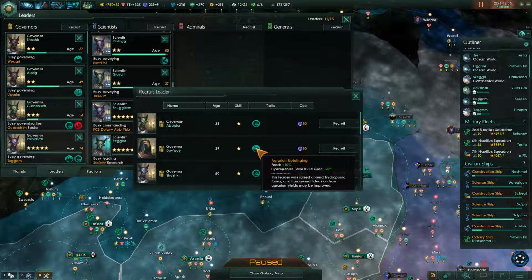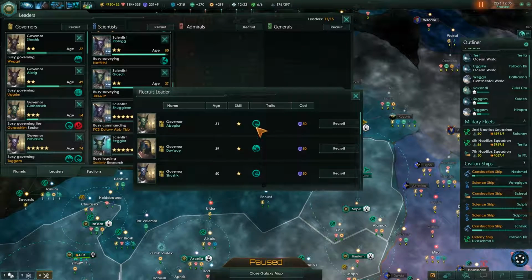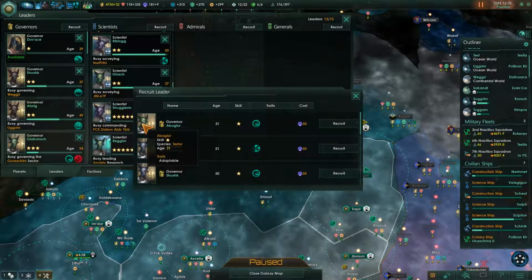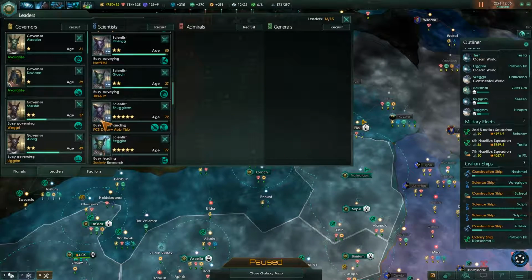Alright, so that gives food production up. Not bad. And then we've got leader experience gain. Alright, this guy's relatively young, and I kind of like that food production, so we'll go ahead and recruit this guy. And then, who else we got as far as leaders? That's the first non-Testor leader I have hired, I think. Alright, so again, we'll go with this guy here, and that will give us a couple slots open.